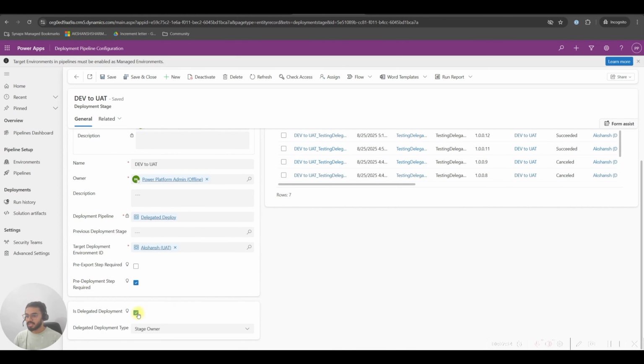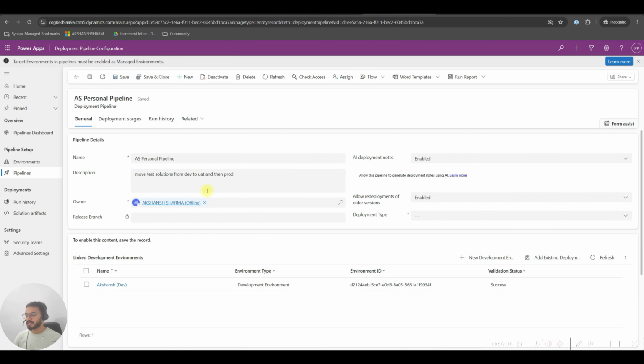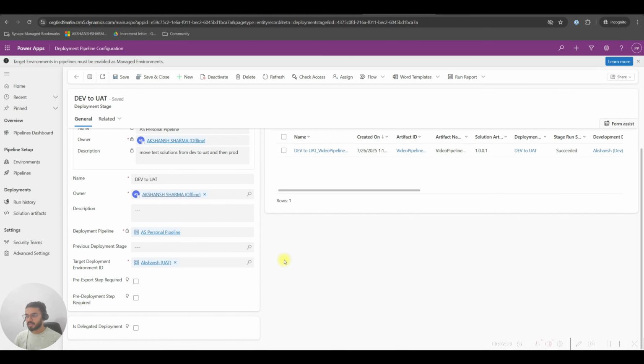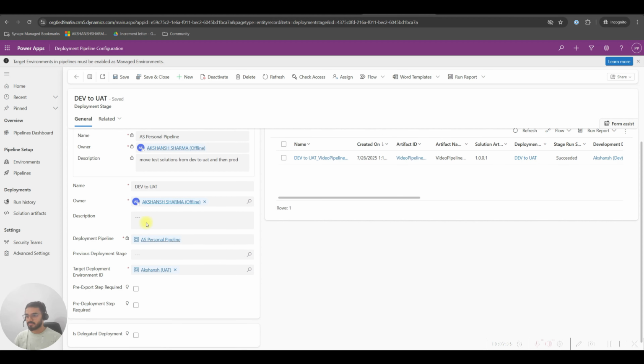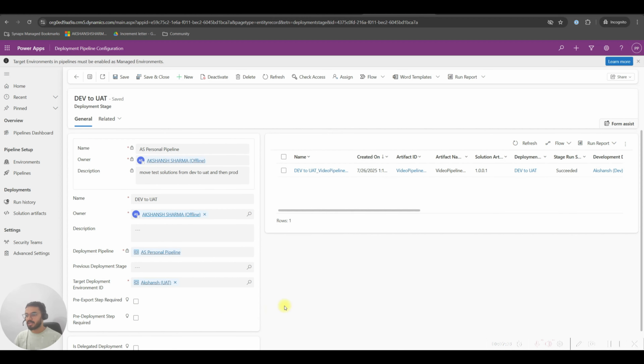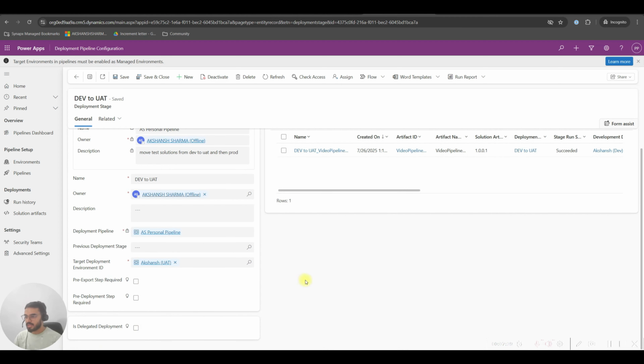It took me a while to build the flows and everything. So let's open this one. Yeah, perfect. You can see the pre-export step for my personal one: unchecked, unchecked, unchecked. If all these three are unchecked, that means the ownership will lie with the account who's actually clicking the deploy here button. So that's what it means.